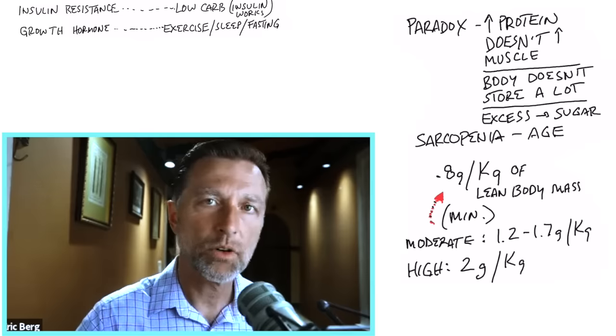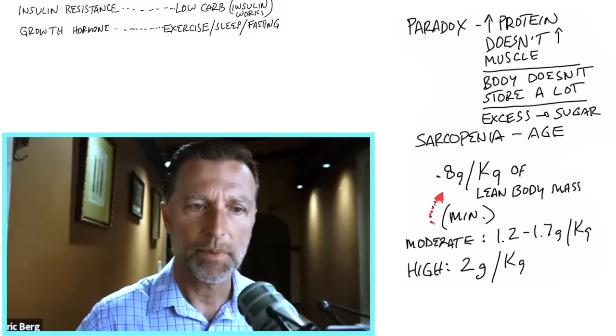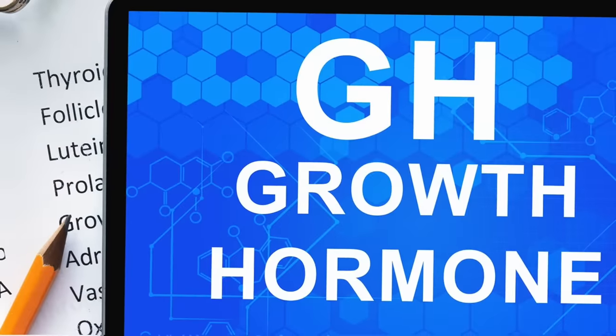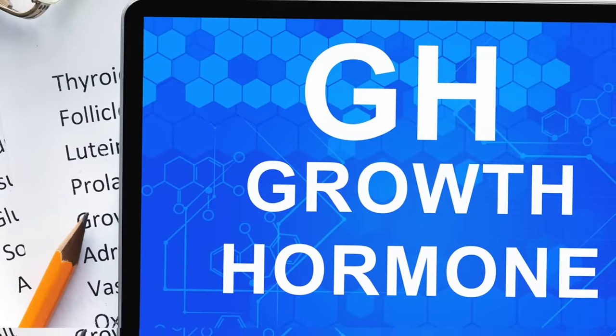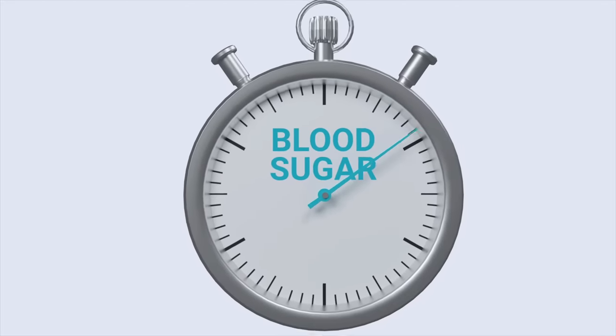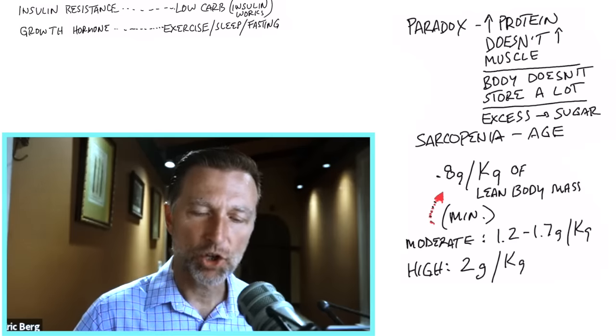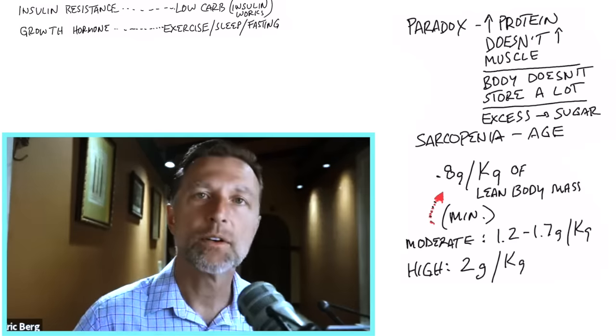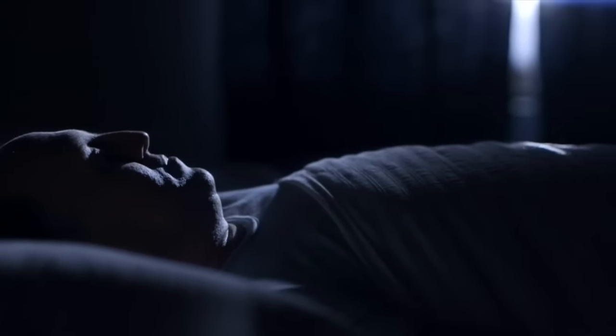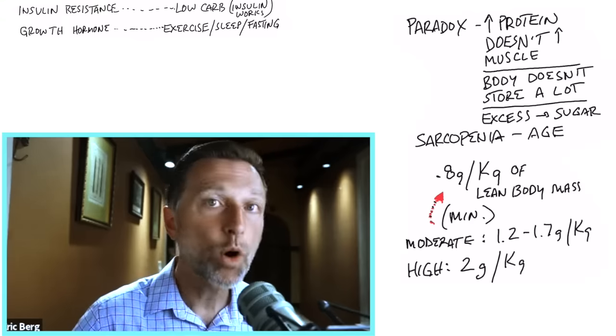Now with intermittent fasting, your hunger will go down. So you just want to make sure that you have enough calories too, because especially if you have a fast metabolism, growth hormone also can be inhibited by high blood glucose levels. That's why I like the low carb. I like intermittent fasting and a good exercise plan, as well as a good amount of recovery from sleep. All of those factors can help increase growth hormone.